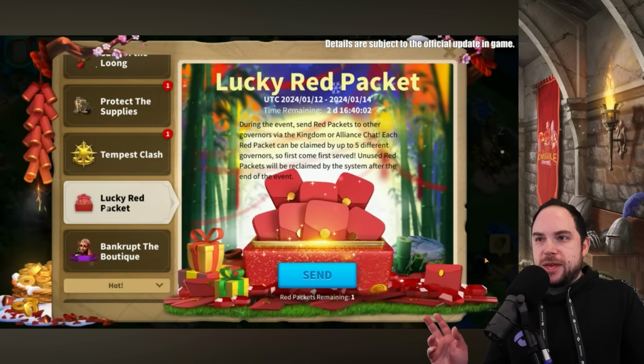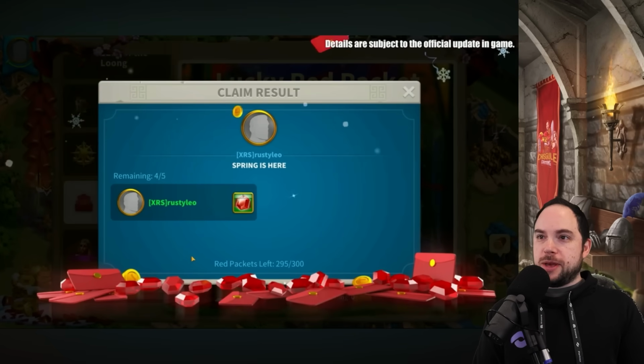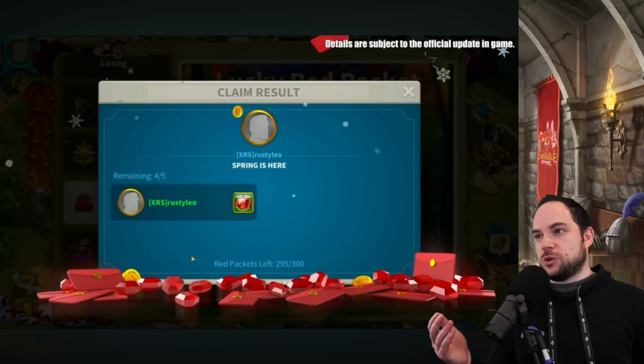Other events that are going to be here includes the Lucky Red Packets, where if you click faster than other people in your Alliance chat, you can get some rewards, and sometimes you're lucky and sometimes you're less lucky. You can get a total of 300 of these packets, which is pretty wild.